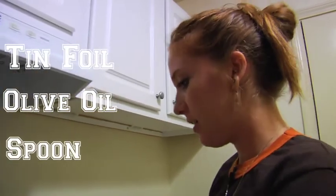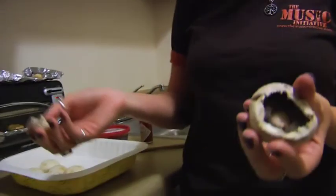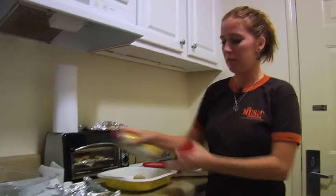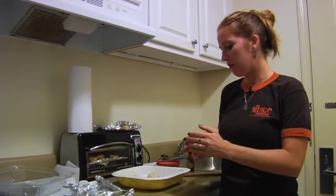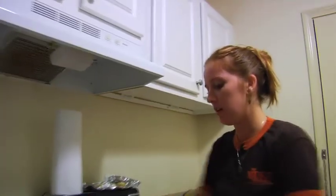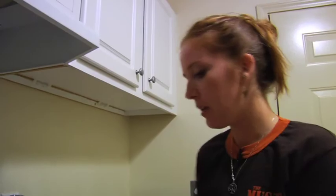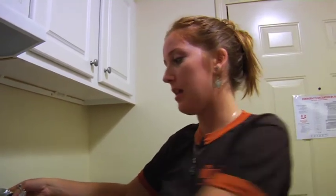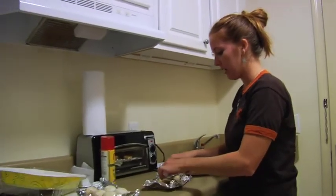And so we'll take the mushrooms, easy to stem them by just pulling out the stem, and then make sure you spray the tin foil or cooking pan with some olive oil, and then you'll face the mushrooms cap side down, as many as you can fit on, and you'll put them in a toaster oven or a regular oven depending on what you have for 10 minutes, and then they should come out something like that, a little golden brown. Make sure all the liquid has been taken out of the mushroom.